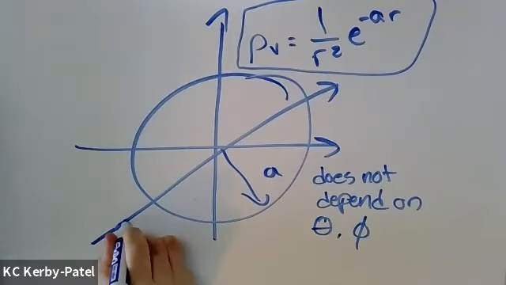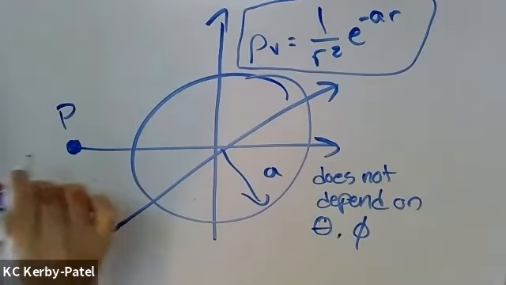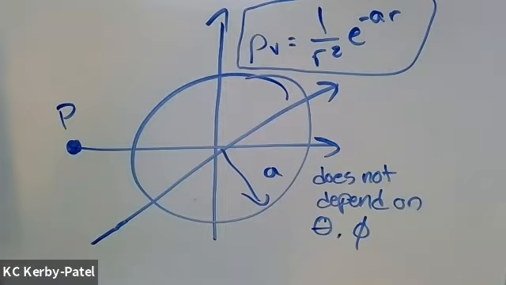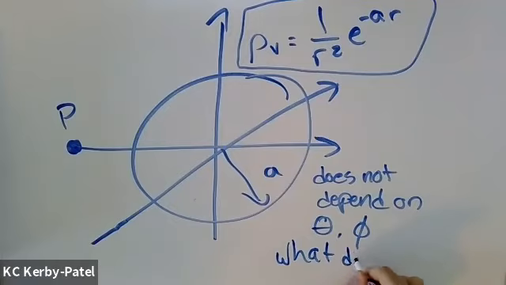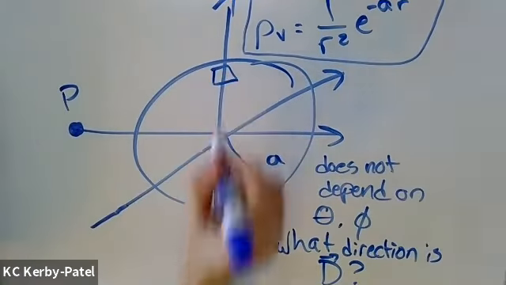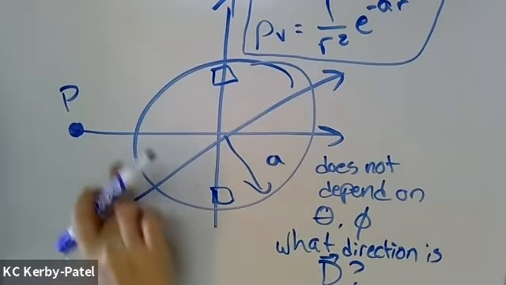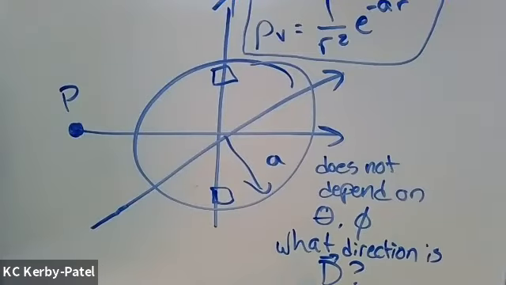So that's pretty straightforward. The next thing I have to find out, for my first couple steps of a Gauss's law problem, is if I am looking at my electric flux density at some observation point, I'm going to name it P, what direction is the electric flux density vector? Well, remember when we were doing all of those Coulomb's law and Biot-Savart law things where we choose an observation point and then we choose opposing dq elements at different positions on the sphere, and then we eliminate different vector components? That's exactly what we're going to do here.